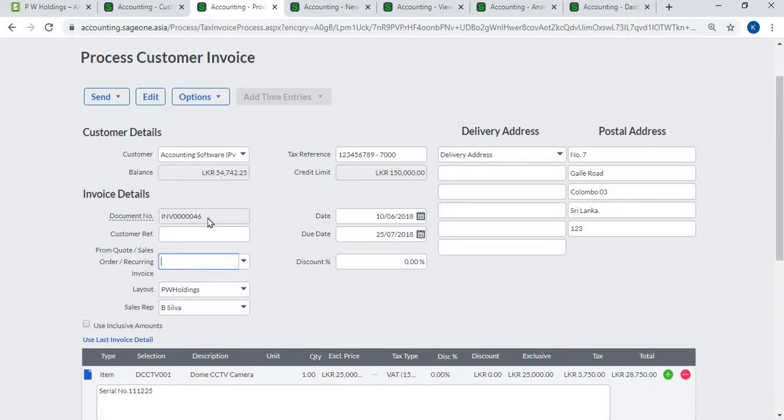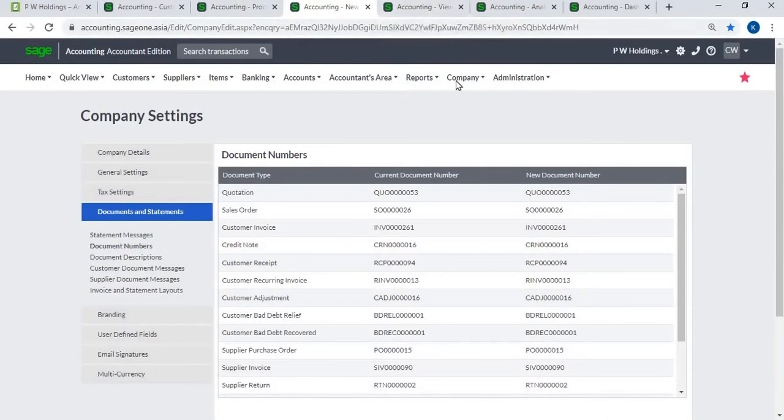Document number is the invoice number. This will generate automatically from the system. You can set document numbers from documents and statements. Company, change company settings, documents and statements, document numbers.